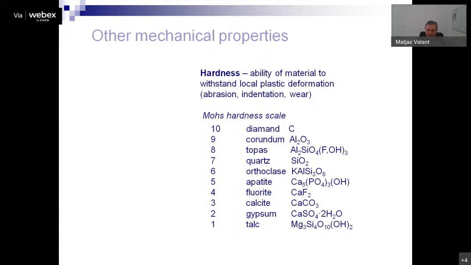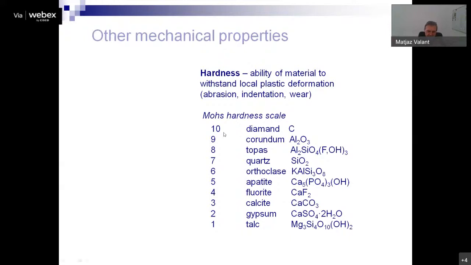Well, I already mentioned that diamond has 2 polytypes, and the one with hexagonal structure is tougher than cubic diamond. At that time, when this hardness scale was constructed, this knowledge was not present yet, so it does not appreciate this fact. But anyway, it is good to empirically describe the hardness of different materials.